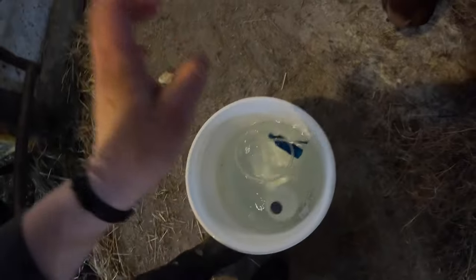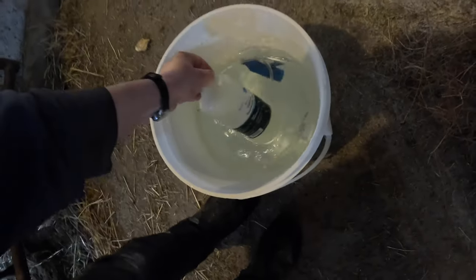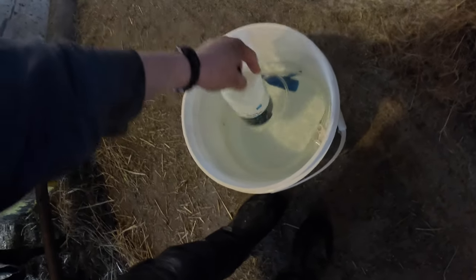So I've got a pail of boiling hot water, and we have our calcium gluconate. It's 23%. Just the stuff that you can put in intravenously or that you can put under the skin. Under the skin is what we're gonna be doing today, so I wanted to show you guys that.